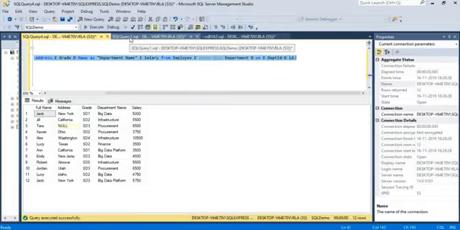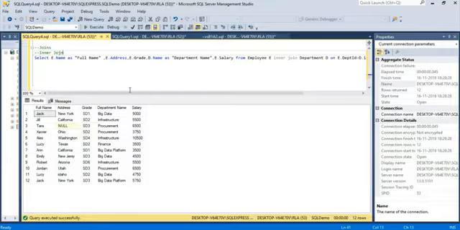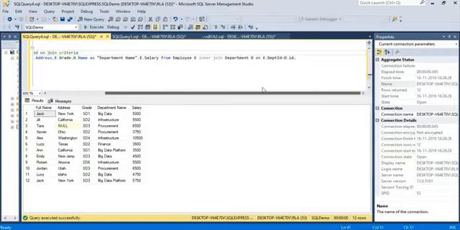Okay, so what inner join will do is the common items based on join criteria.